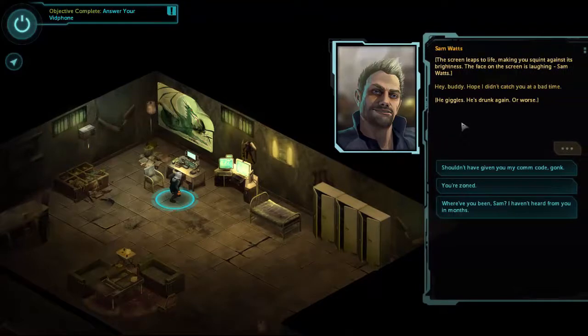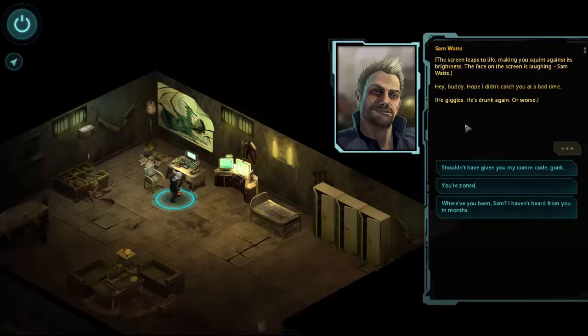The screen leaps to life, making you squint against its brightness. The face on the screen is laughing. Sam Watts: Hey, buddy, hope I didn't catch you at a bad time. He giggles. He's drunk again, or worse. Shouldn't have given you my comm code, gonk. You're zoned. Where have you been? I haven't heard from you in months.